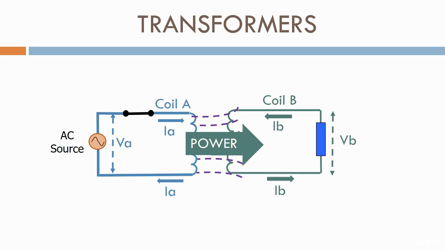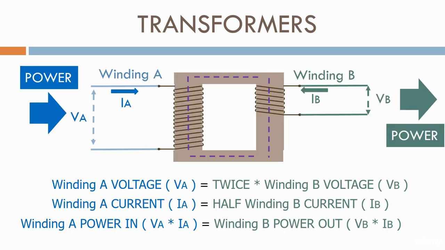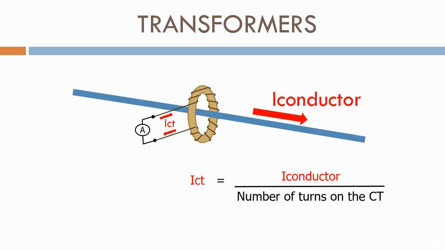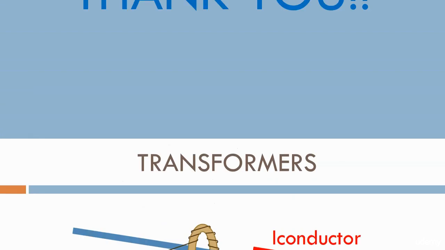We complete the course by looking at transformers, which are a key element in the electrical power network. We start with first principles of how they operate, and then see how they can be used in the power network. I hope you enjoy the course and find it useful.